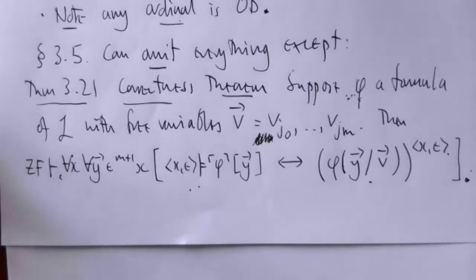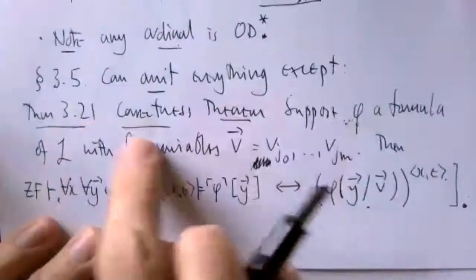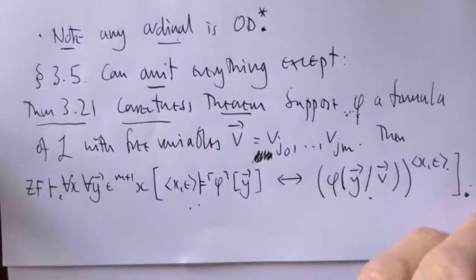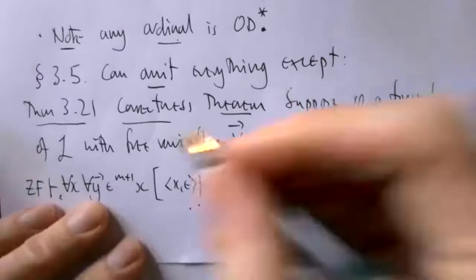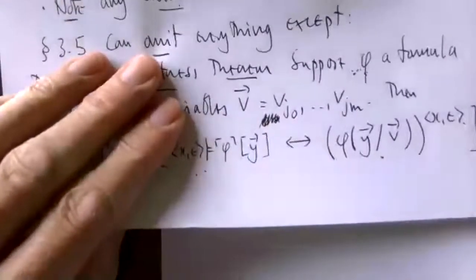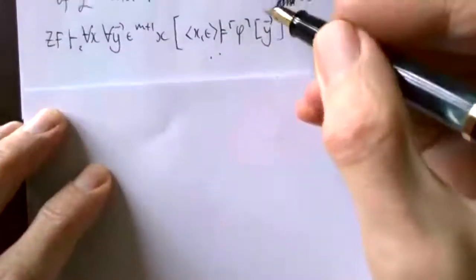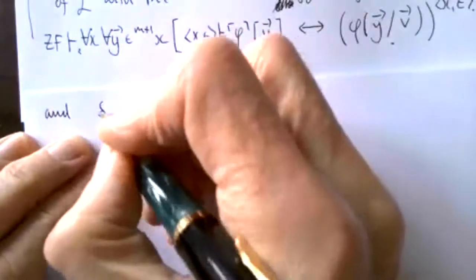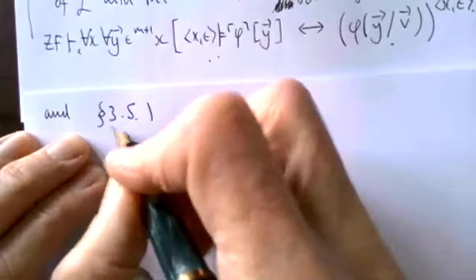I'll say a little bit about section 351. So as I said, we can ignore the rest of, let's see, right, I do want to say a bit on page 50 about 351. So you can ignore everything except the correctness theorem and what I'm going to say here about 351.